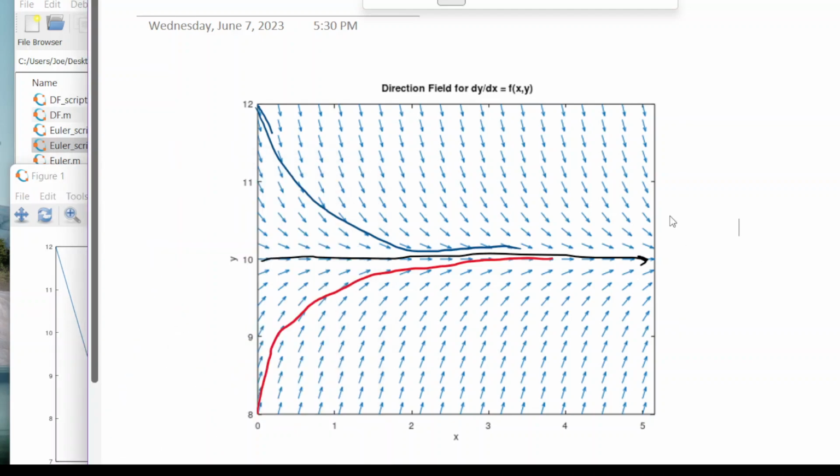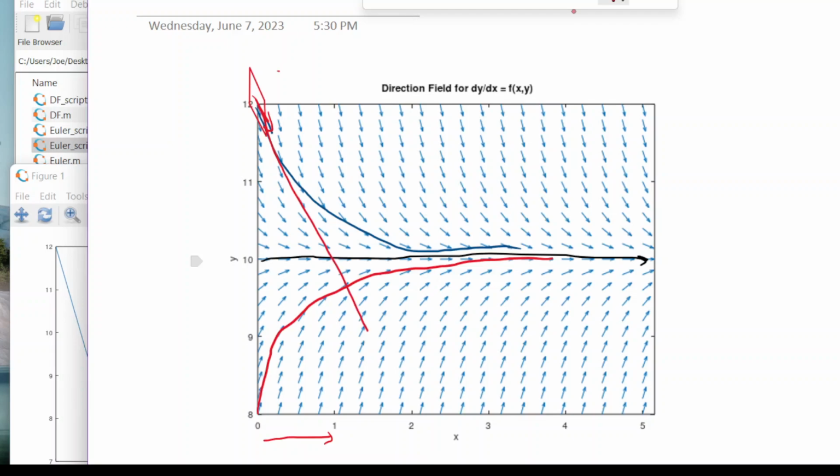What's going on here? Well, what's going on is we start out in the trajectory going this way, but taking a full unit step out, what ends up happening is we end up way overshooting. And we end up on the other side where we're now getting pushed back up.